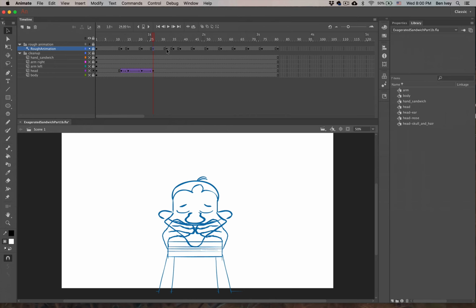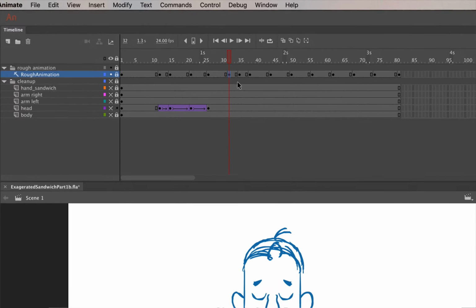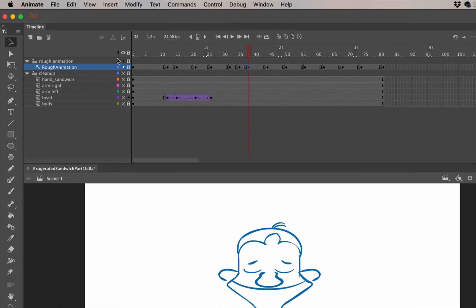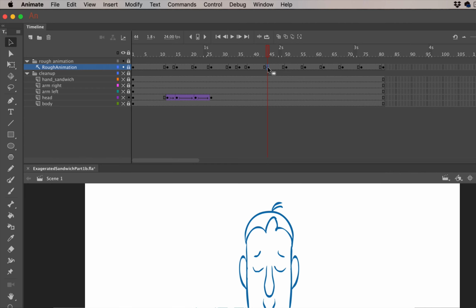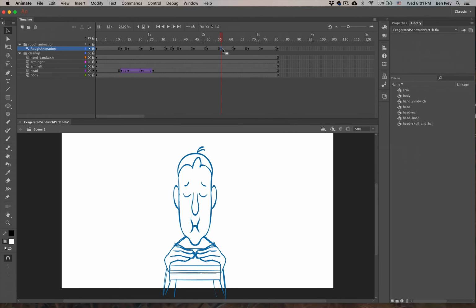When we scrub ahead, the first chew, where it goes to a stretched out head, happens at frame 32. So that's a 6-frame span to go from squashed to stretched out. And then the next time it returns to a squash position is in 38, another 6 frames. And then 6 frames more, it stretches out. And then 6 frames more, it squashes back down. So that's the cycle that it's repeating. Every 6 frames, it needs to go from squash to stretch, back to squash, back to stretch.